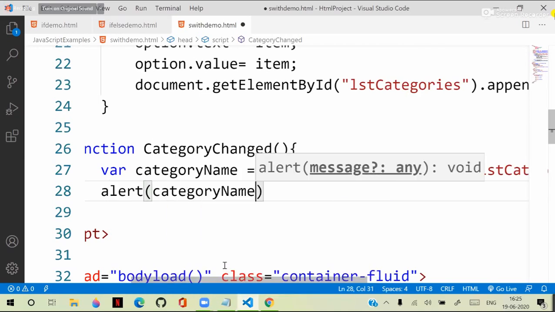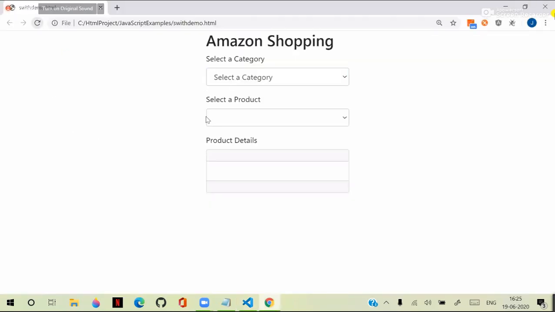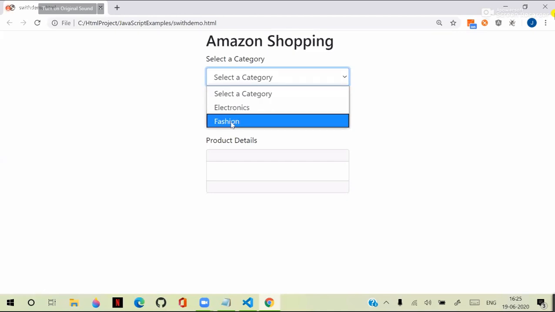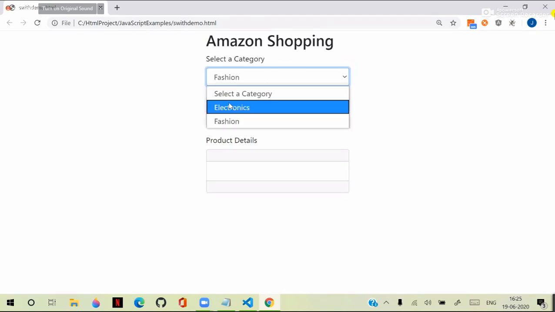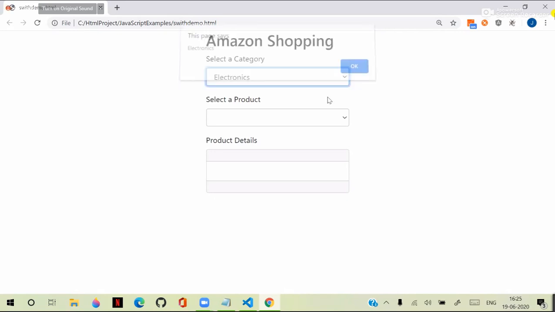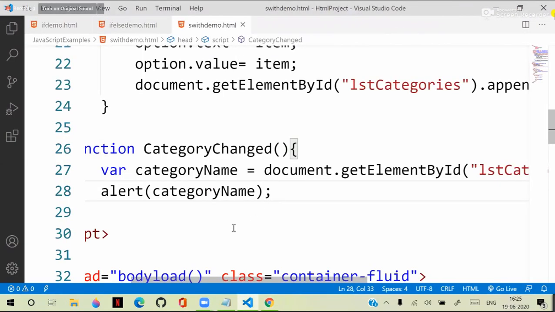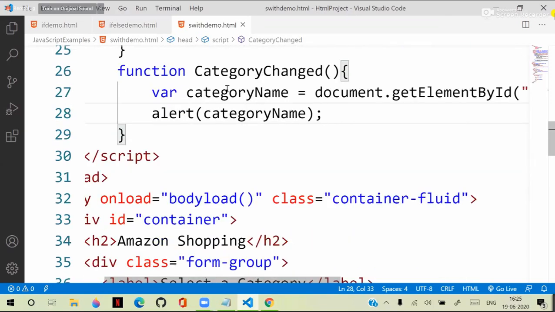When I refresh here and select fashion, the alert should say fashion. I select electronics, the alert should say electronics. So we are collecting the category name when the user is changing.